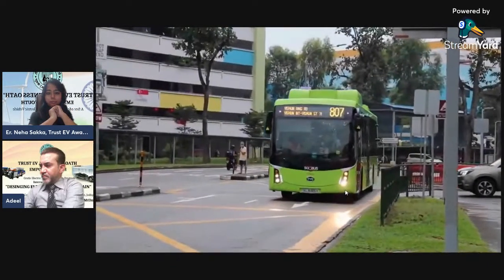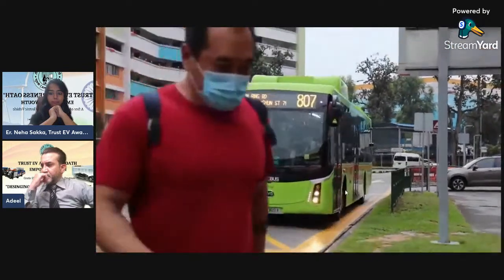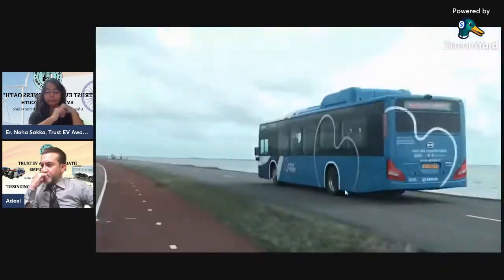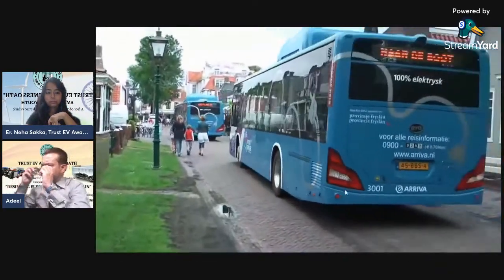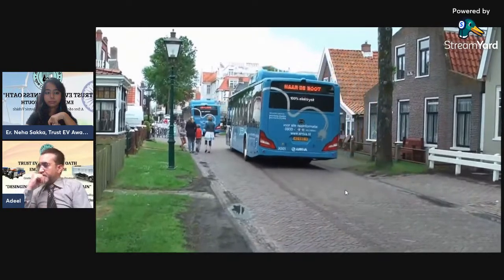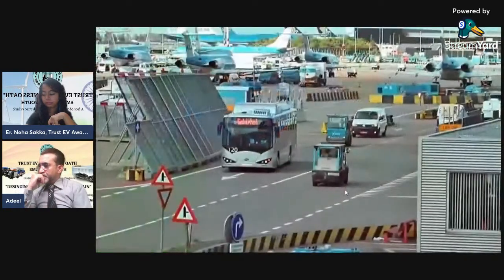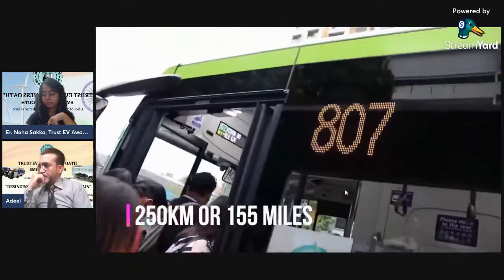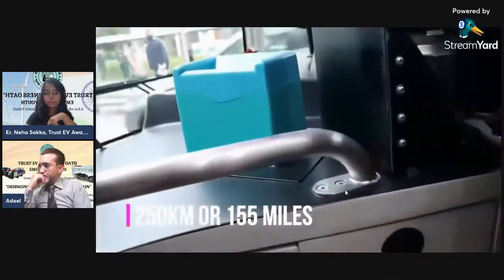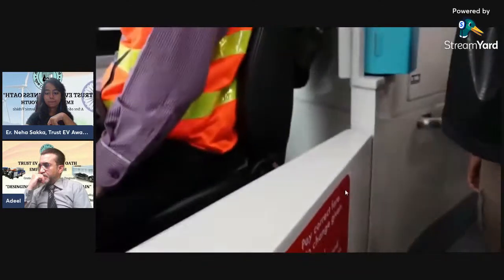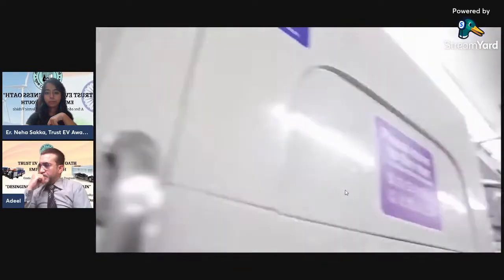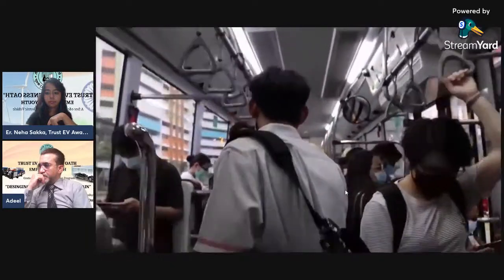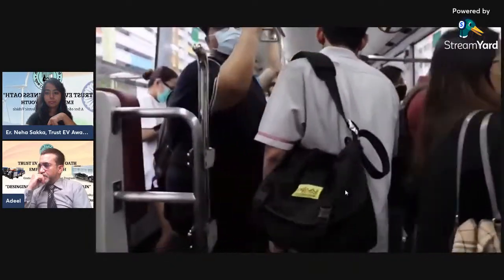The 12-meter length BYD K9, simply referred to as the BYD e-bus or BYD electric bus, is a low-floor, single-deck city bus manufactured by BYD in China, utilizing BYD's proprietary iron phosphate battery. This vehicle is quiet, comfortable, and powerful. It has a range of 250 kilometers or 155 miles on a single charge under urban road conditions. BYD K9 is a vehicle built mostly for urban use, and its passenger capacity is configured based on customer needs. It has a low platform and a ramp for wheelchair access.